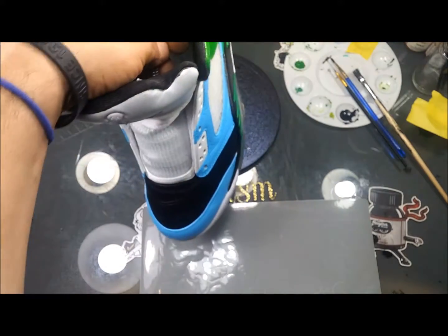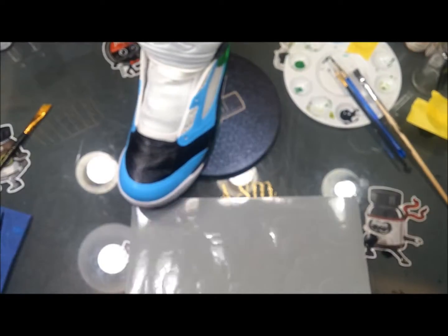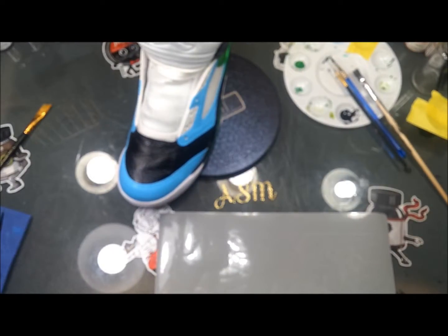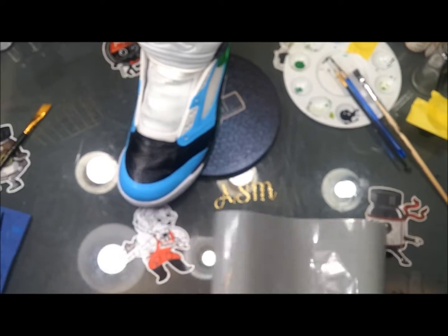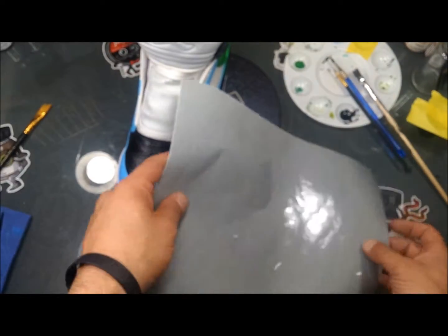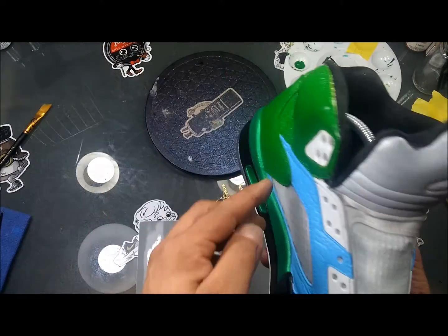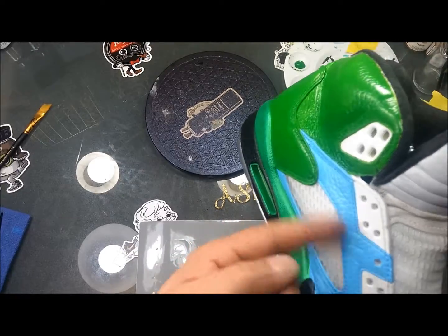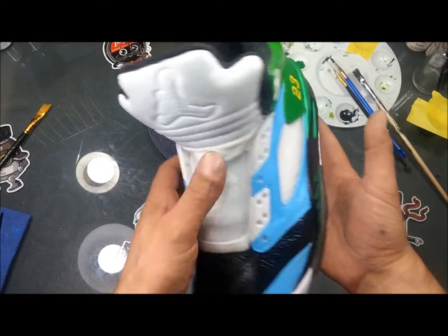A lot of times I get stencils like this. This is a sheet that I get. I got it from my guy, Quentin Webster. Shouts out to him. You can find him on Instagram at Quentin Webster. So anyways, what I found is with this whole sheet, I would go through such a waste just trying to cut for this little section, because that's all we're doing. And I really don't want to take any blades to this because I'm in fear of cutting the mesh.